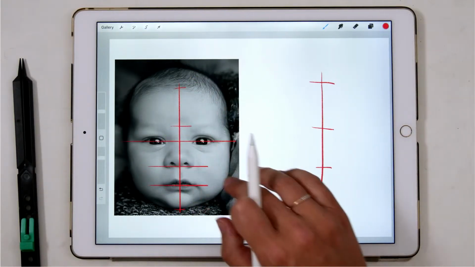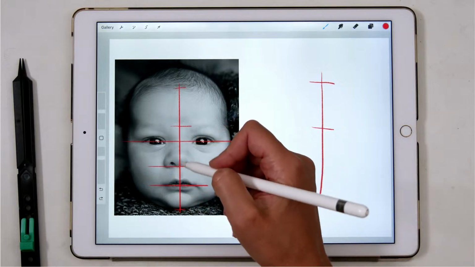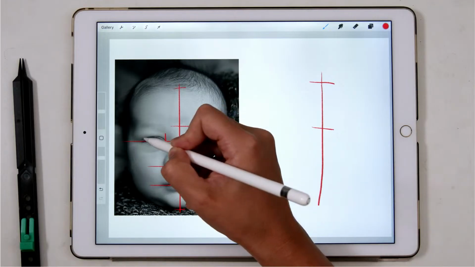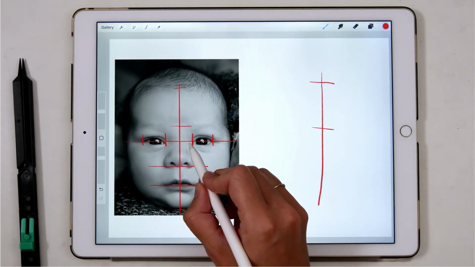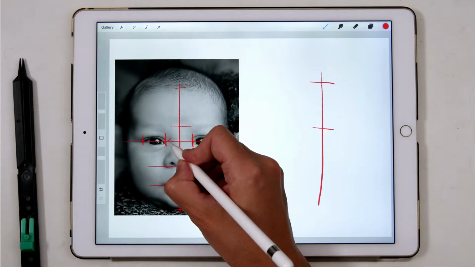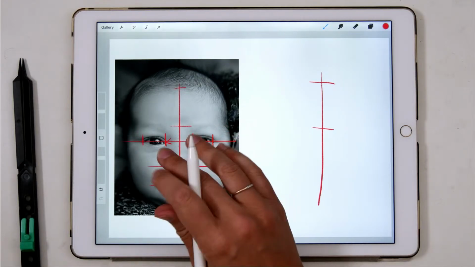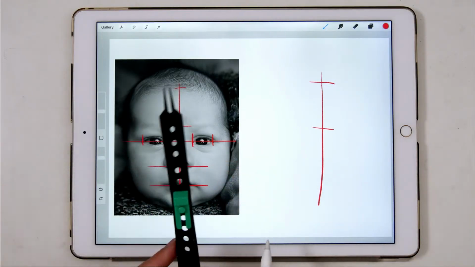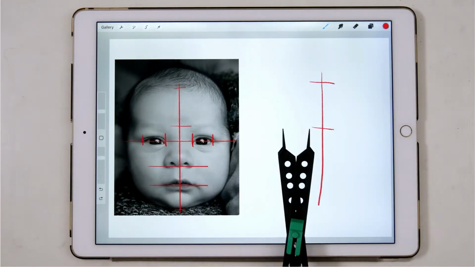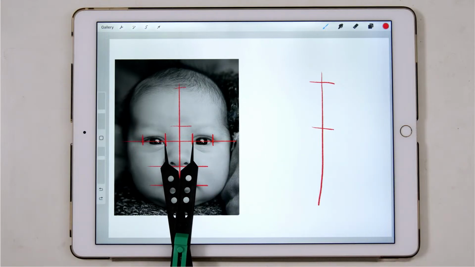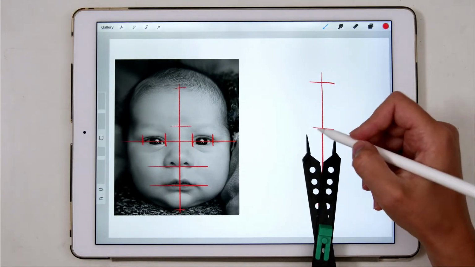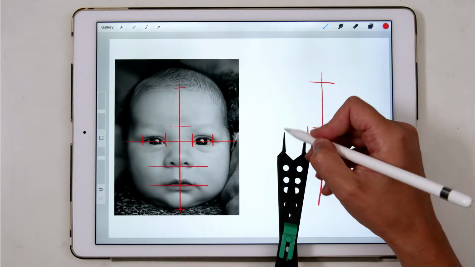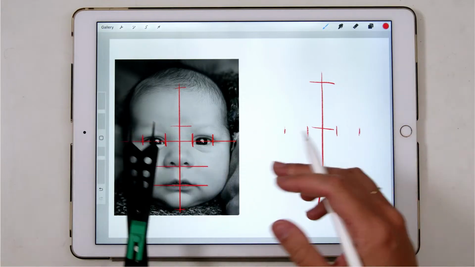So if you look at his measurement, the basic proportions would be both of the eyes, and then the space in between has the same space. But you see that in this case, the space in between his eyes is wider. So then what I do is I measure both of the eyes. I draw that on the paper, and then you make sure that the width is wider. Like that. So then you have the placement of the eyes.